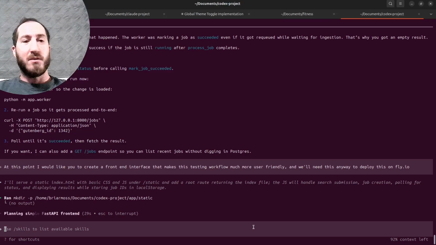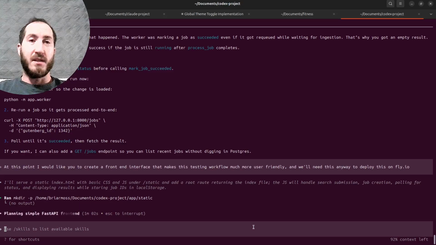I think it was smart to test some of this functionality before creating that front end, just like it suggested, but at this point, when we're dealing with, hey, what's failing under the hood, we can at least have a nice interface that gets updated along the way.